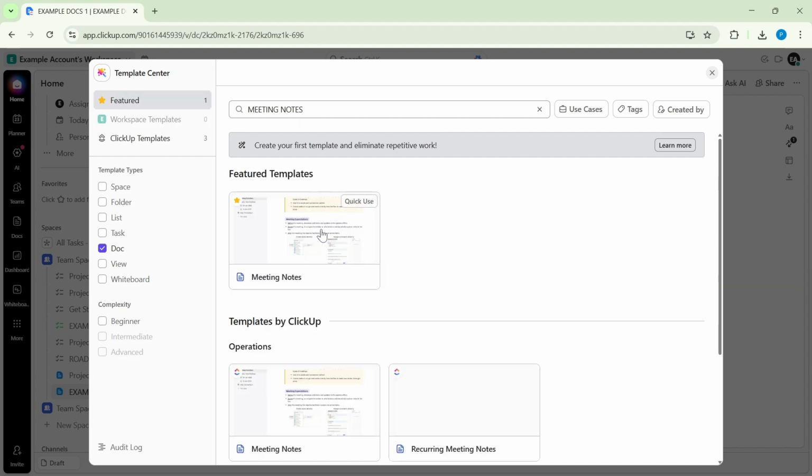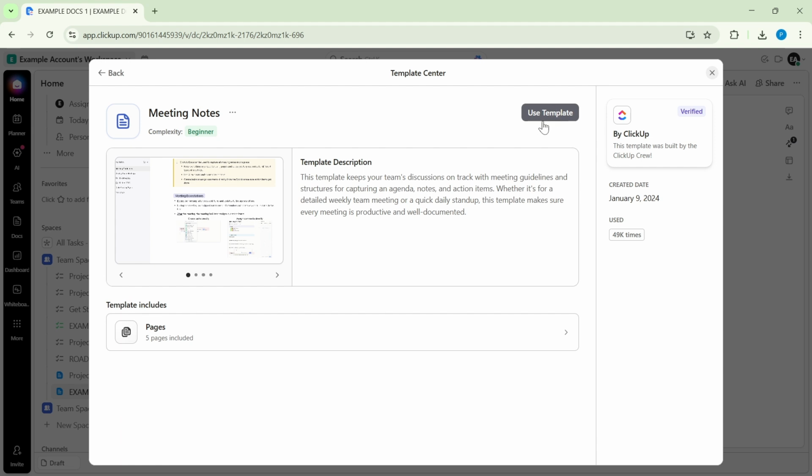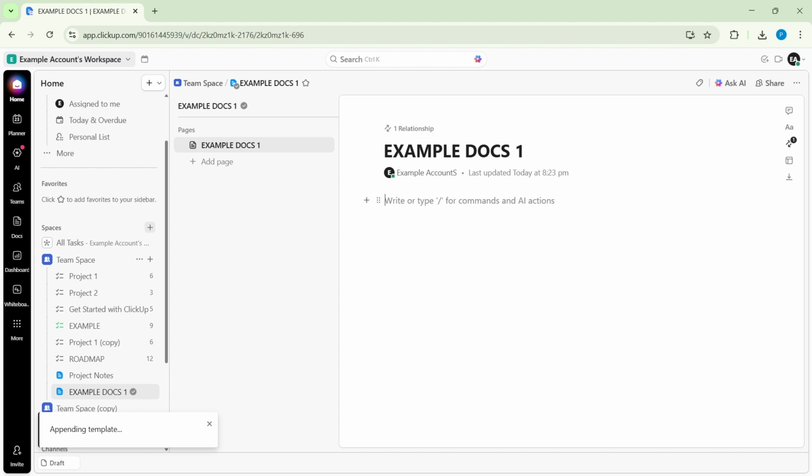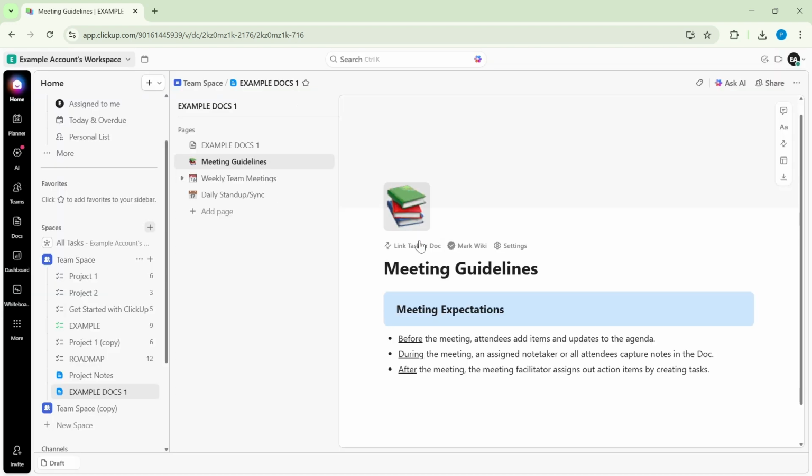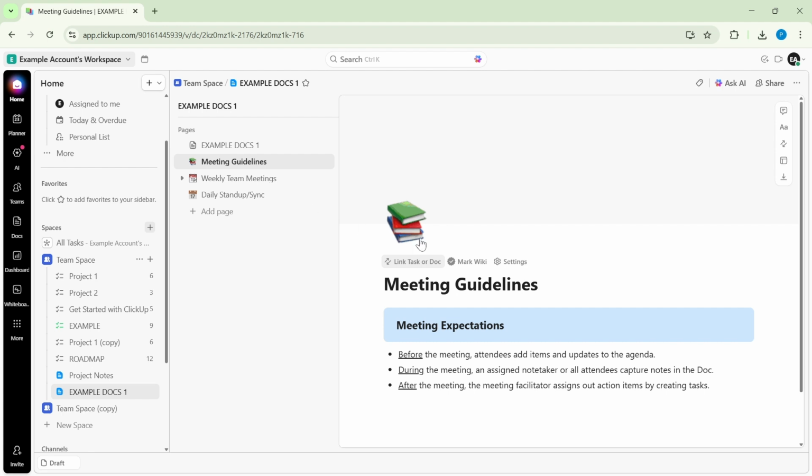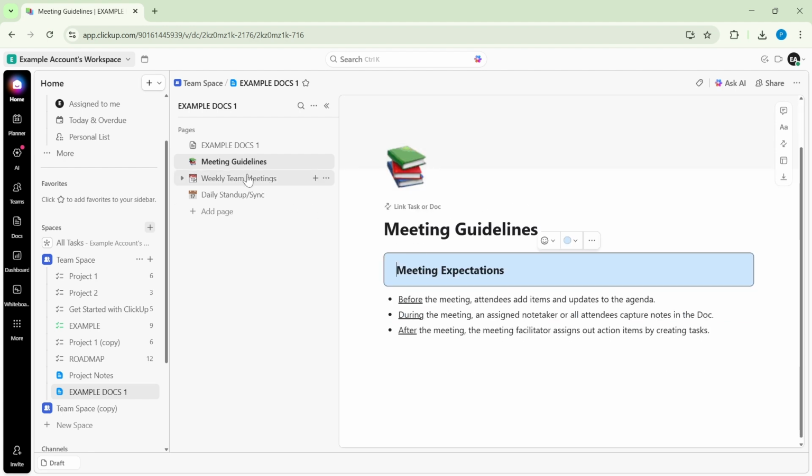Replace the placeholder text with the meeting title, date, and participants. Paste or type the agenda, and jot down key points as the conversation unfolds. Capture decisions in their own section so they don't get buried. For action items, keep them concise, include an owner, and note a due date if you have one. Small, consistent details make follow-up painless.